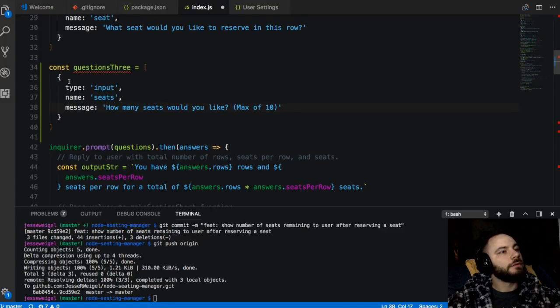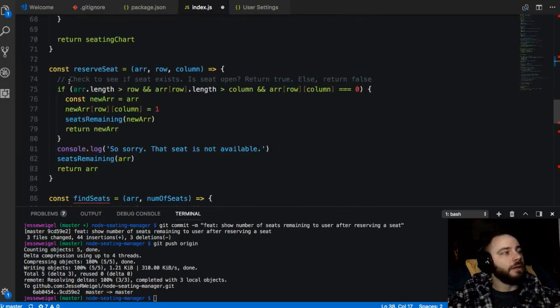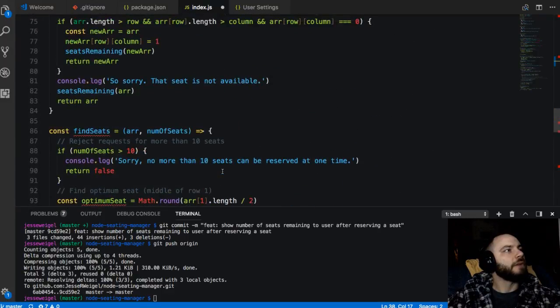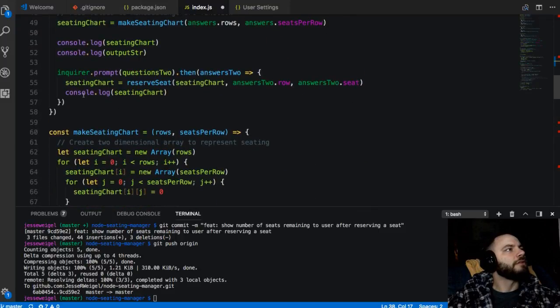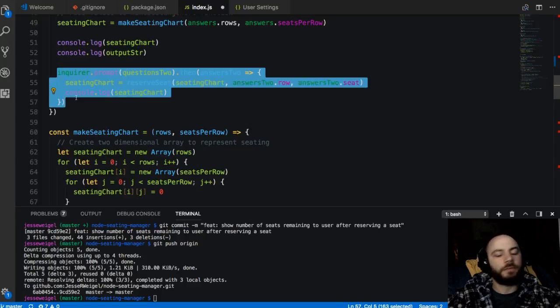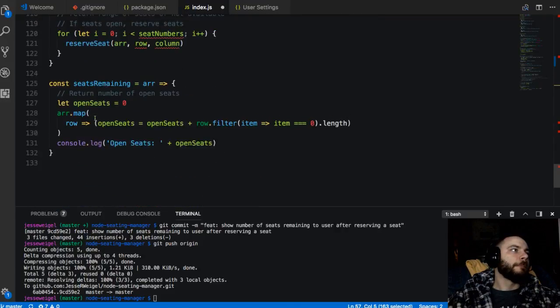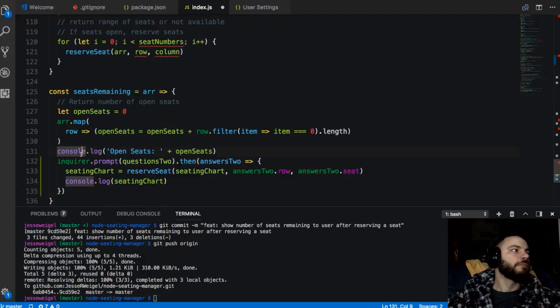So now what we can do, for now at least, we're going to have to change this in a minute, but for now, down here, let's ask about the seats. So where are we at? I want to copy and paste this prompt. Here we go. So we're going to do an Enquirer prompt, and this isn't built into JavaScript. This is something that the Enquirer npm package lets us do. So here, after this console log, we're going to do questions 3.